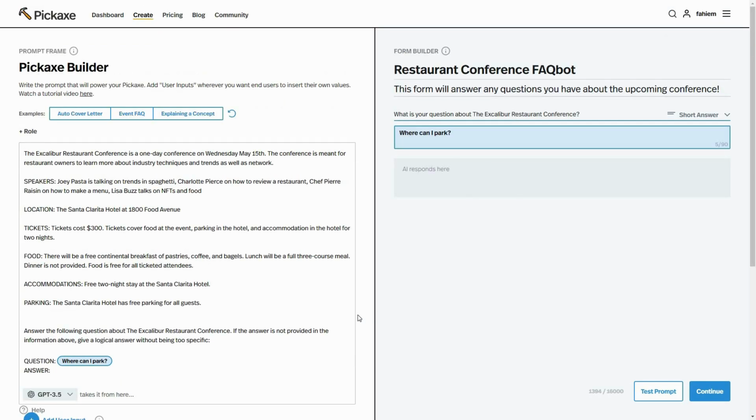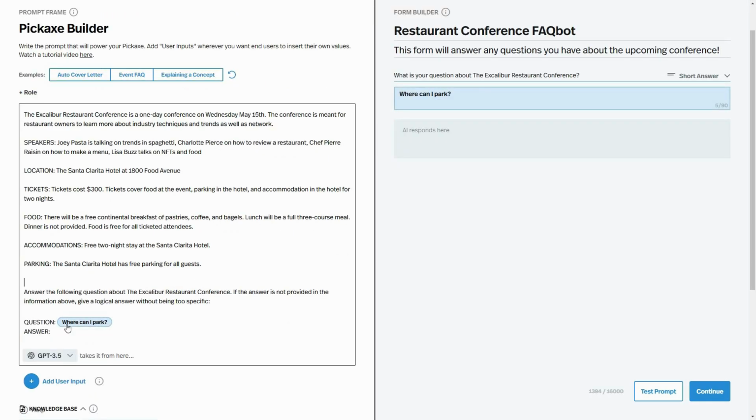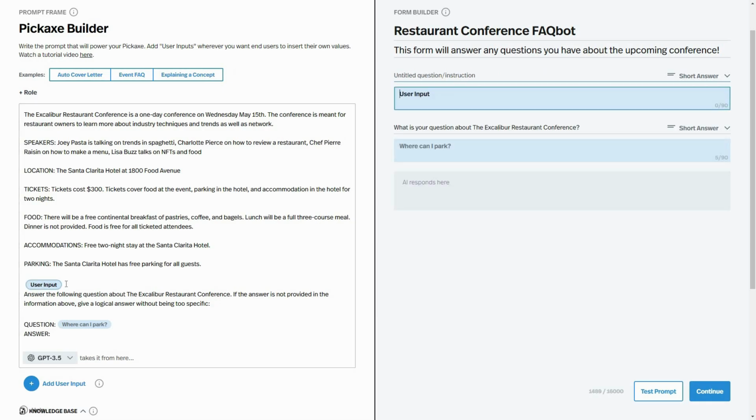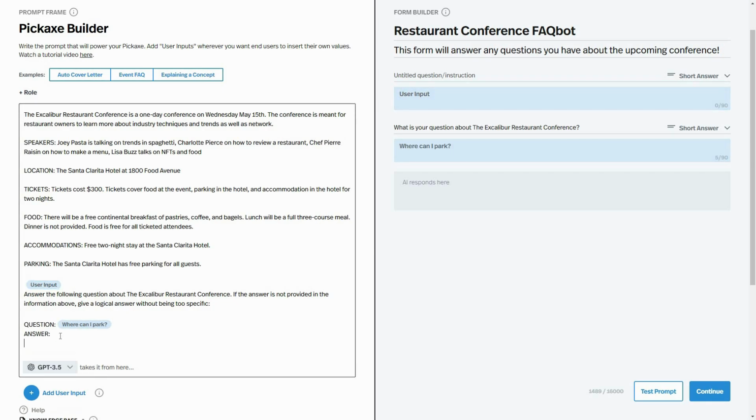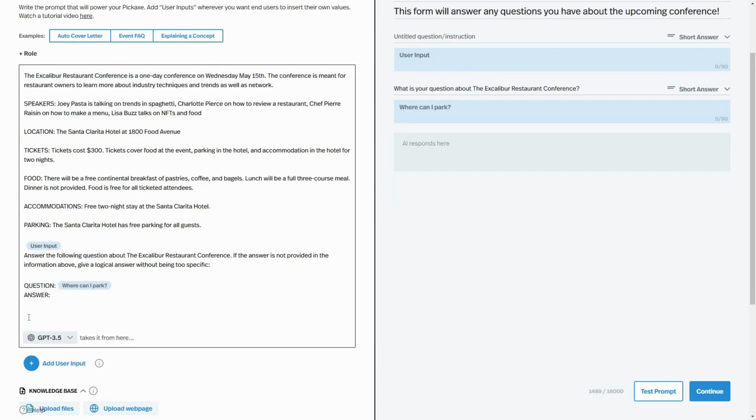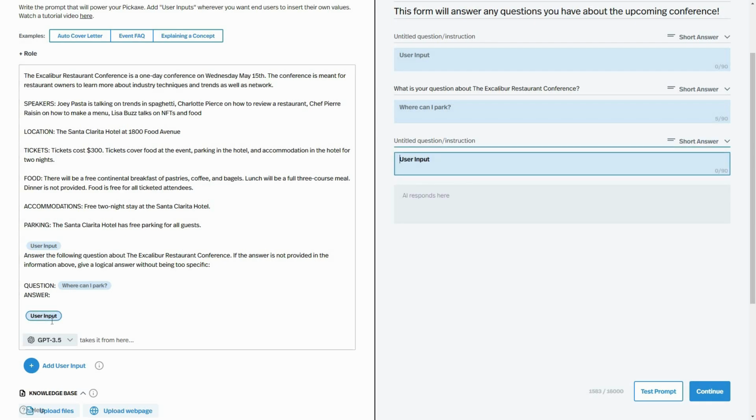On the right side, you can see the preview. Just like this, you can add more questions or user input. All you have to do is just click on the plus icon. As you can see, it has been added. In order to select the position for your user input, you have to position your mouse cursor. For example, I want to add a user input on here, so I'll keep my mouse cursor on here and then click on add user input. So this is how I can super easily add user input.